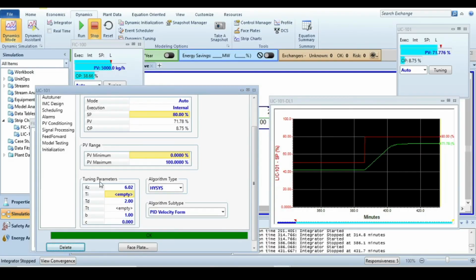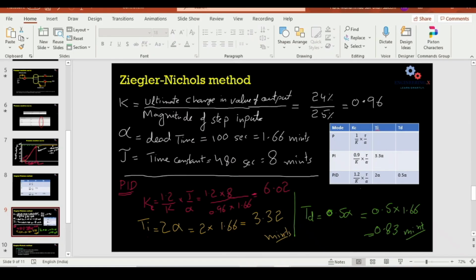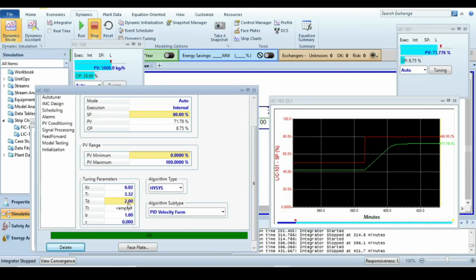So it is 3.32, and the derivative time constant is 0.83. Okay, 0.83.